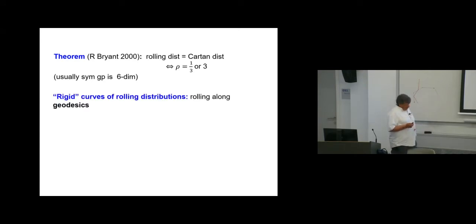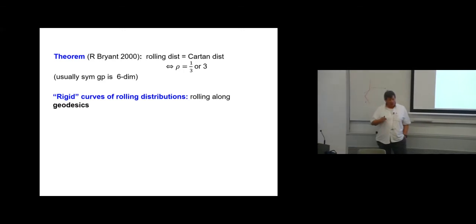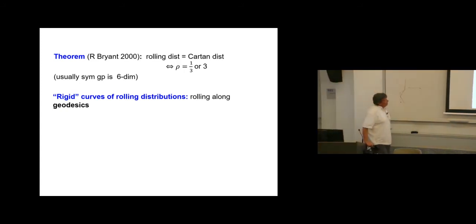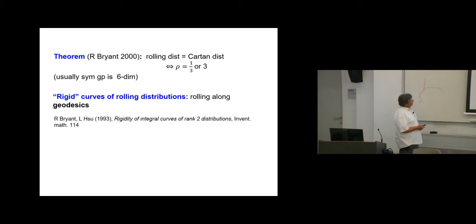Inside this 2-3-5 distribution, I didn't mention it, but there are something called rigid curves. These are remarkable horizontal curves, integral curves of the distribution, which have a rigidity property where all calculus of variations breaks down. You cannot deform them. They're like isolated points. When you fix two endpoints, you cannot deform them. If you put any metric, like a sub-Riemannian metric, they will automatically be geodesics, because there's no way to deform them. This is a pretty amazing property.